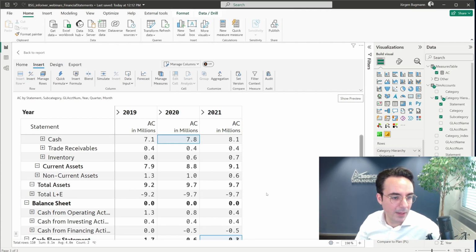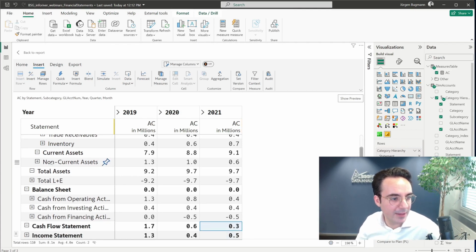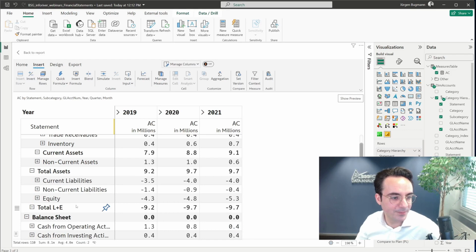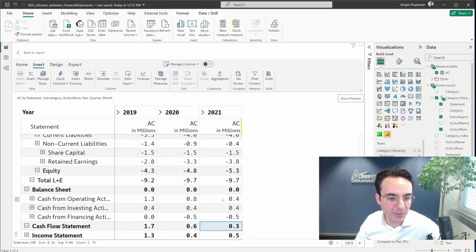Boom. And if we would like to check that the retained earnings match the income statement that we have, we could do it this way. We've got minus 3.8 million, and we've got the 0.5 where we have inverted the sign. So that should lead us to minus 3.3 million. Boom, there we have it. And then minus 2.8, which is correct. So that's the first thing.